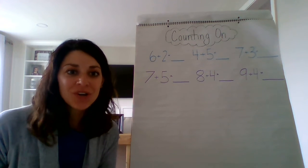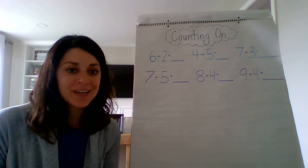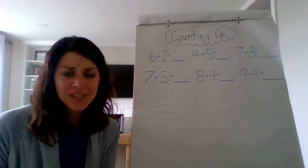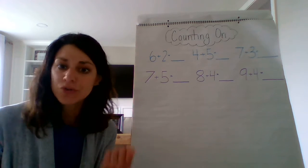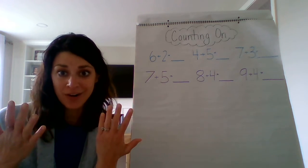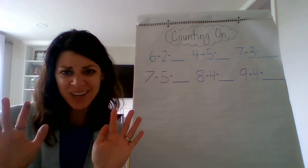Hi everybody, I'm going to show you a trick for adding today. It's called counting on. And this trick is helpful when you're adding numbers together and maybe there isn't a picture, maybe you don't have paper where you can draw a picture and you only have your fingers to help you count. Now your fingers are great, but you only have 10 of them.